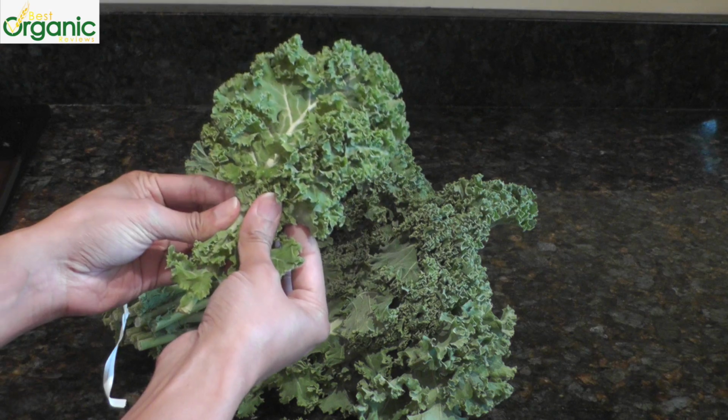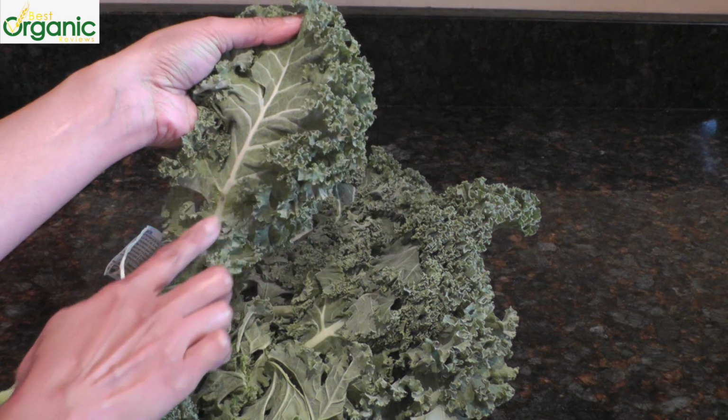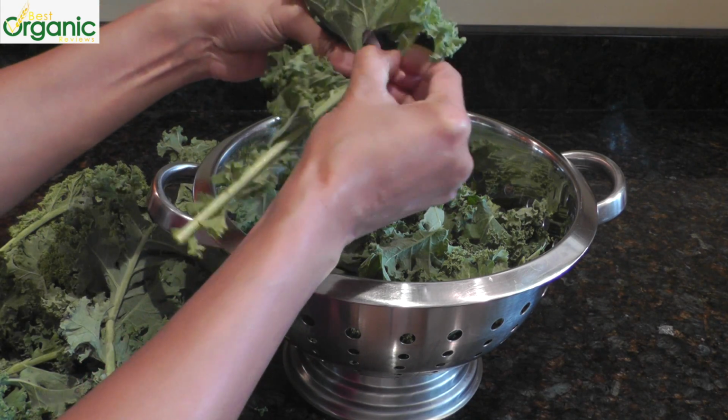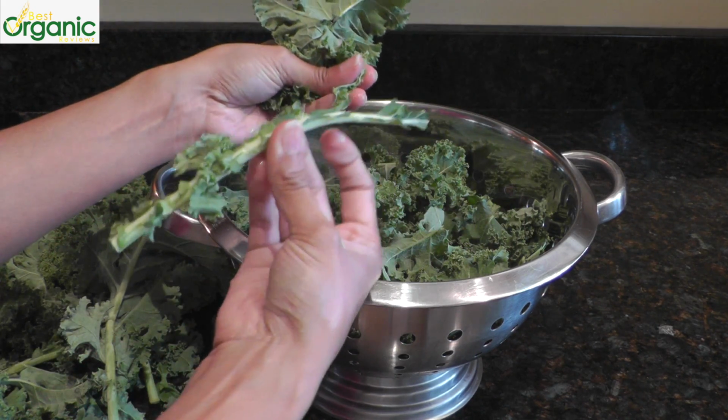You want to wash your kale really well. We'll need to take the leaves off the stem. We don't want to cook the hard stem. So grab it at the top and just tear off the stem. Comes off really easily.